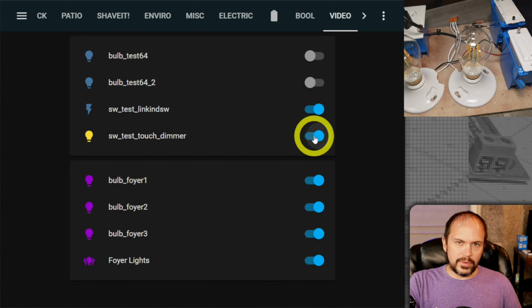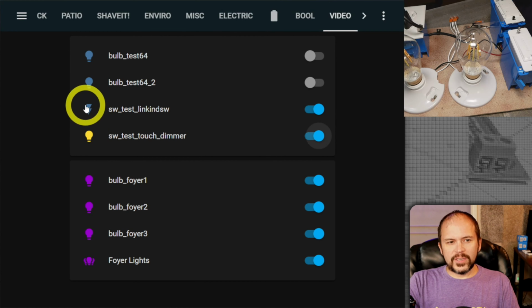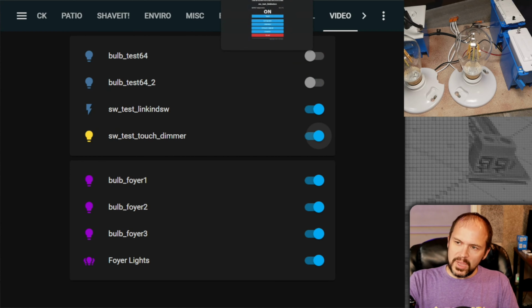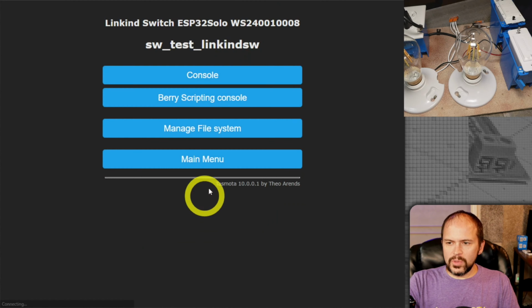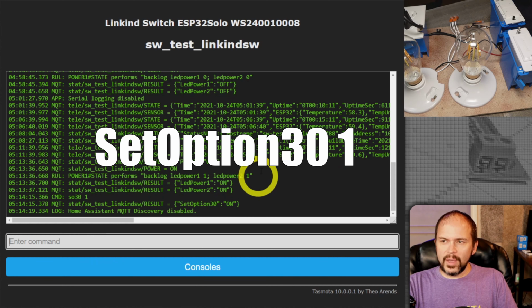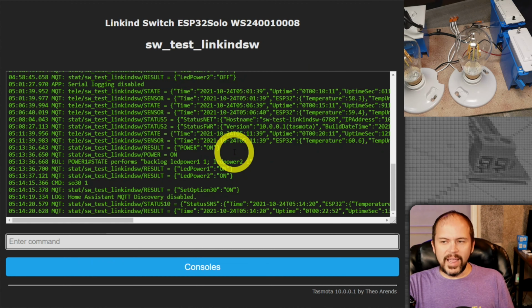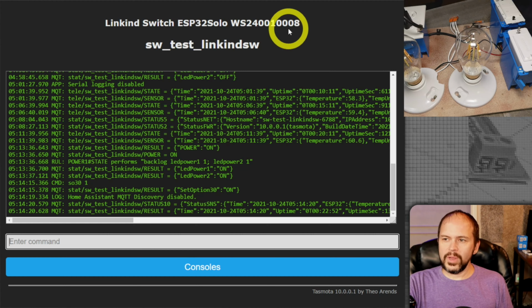It's pretty much going to be the same as we showed, but we'll run through it really quick. But first, there's one issue I want to fix. This is showing as a switch. I need to show this as a light. And there's a set option for that. If you go into the console of the smart switch and you do SetOption30 1, that's going to turn that one on, and that sets it as an actual light instead of a switch. And you may say, well, what difference does that make? Well, especially when you're doing stuff with different domains, like with voice assistants and whatnot, you want this to be in the right domain in Home Assistant.